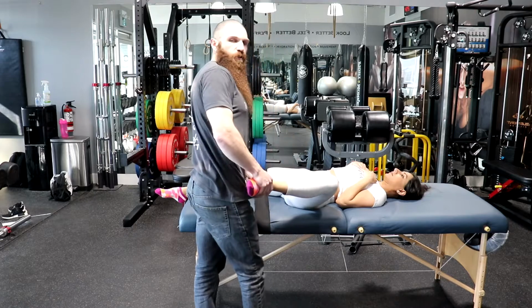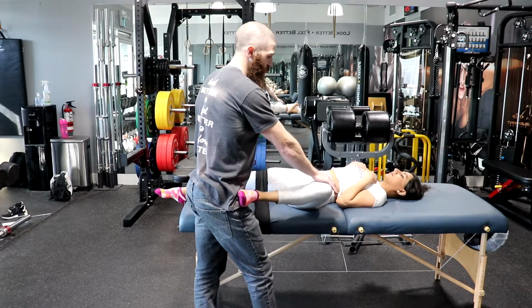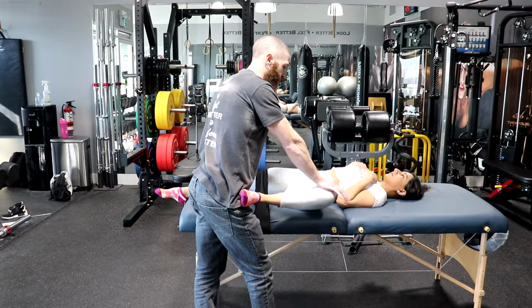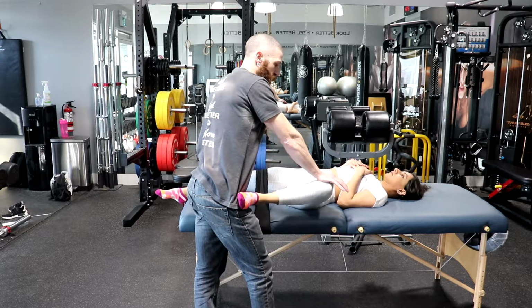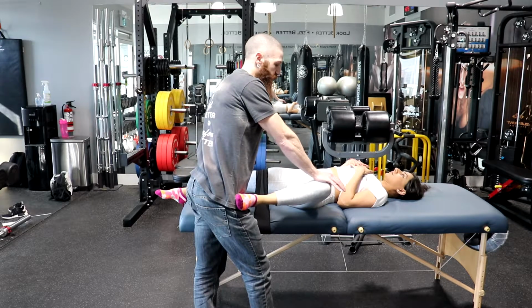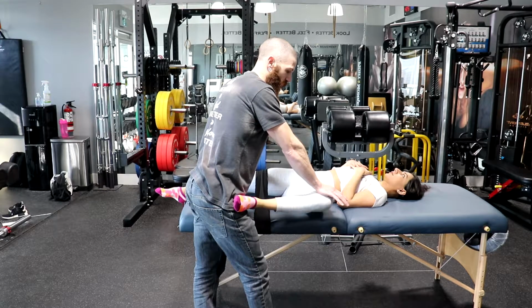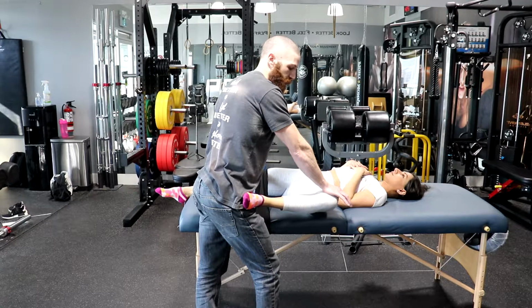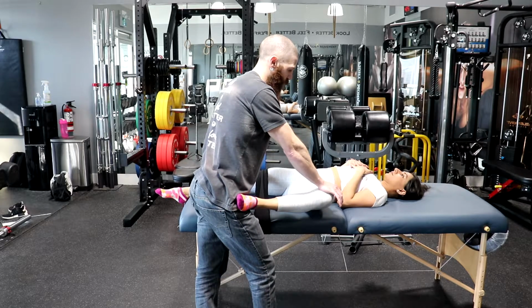With regard to the adductors, you can do horizontal adduction and you could also do longitudinal adduction. So the first thing I'm going to do is apply a downward pressure to the knee, and I'm going to have Kat inhale and push her knee up to the sky. So right now she's doing horizontal adduction. She's going to exhale, relax, and I'm going to sink deeper toward the floor. Now from here, I'm going to shift my hips forward, and she is going to push her foot into my hip. By doing this, she's now doing longitudinal adduction.